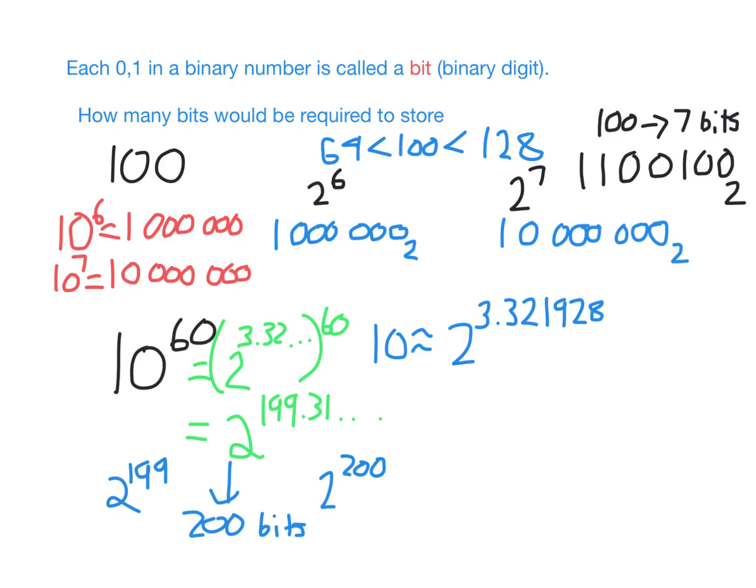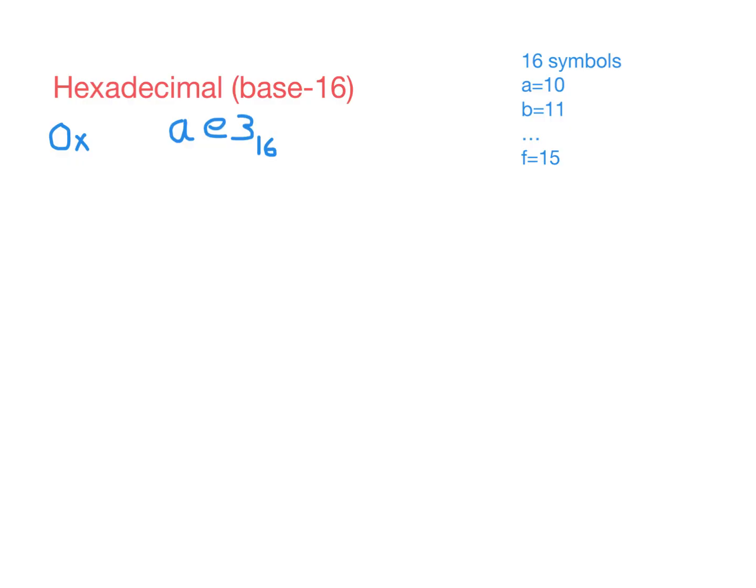All right, let's now look at the hexadecimal system. So hexadecimal is base 16. Now computers sometimes store numbers in base 16. So why is that? Although binary is really easy to work with because you can store a 0 for something false and a 1 for something true, it's nice and easy, but as you just saw, it requires a lot of digits. There's a lot of bits that are required to store the numbers.